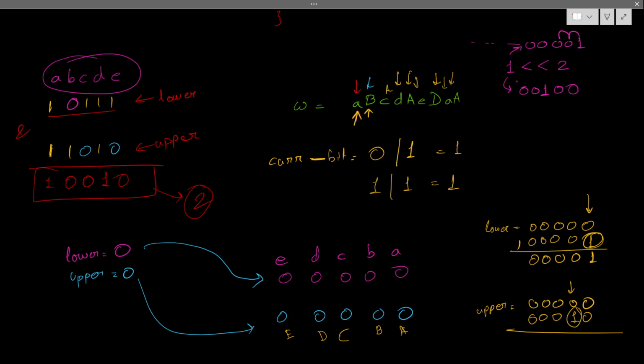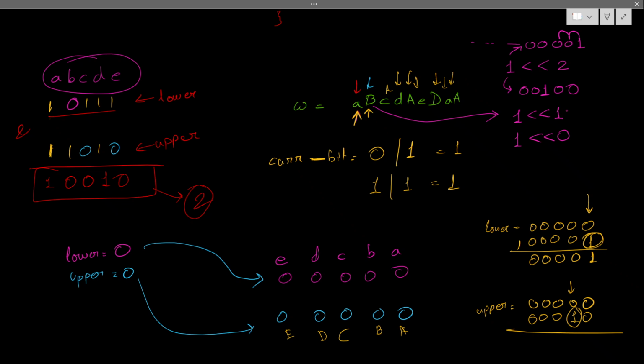Okay. For the B case, how many times do I need to shift? I need to shift 1 time, so I can write B equals 1. So for B I can shift this many times. For A, how many times can I shift? It is 0, no need to shift. So it is nothing but 0. Okay, hope you get it.